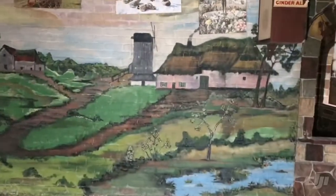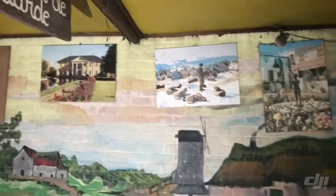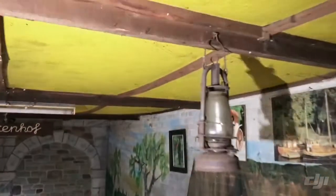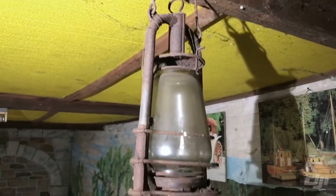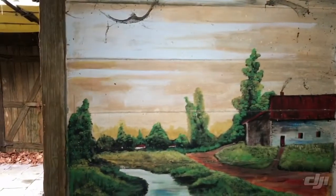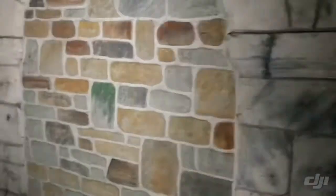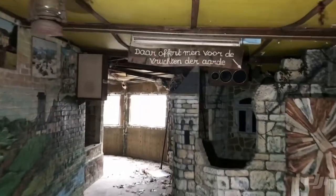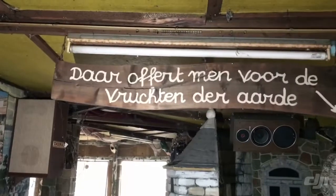We entered this building and the first thing we see is a painting on the wall. Very old puzzles — very old and very crazy. We found an old lamp. Look at this, guys. How awesome that lamp is — how old, how rusty. This is an awesome place. You see, that is all plastic — it's not a real wall. Look at that painting as well. This place is awesome, and the floor is in wood. Look at how old, how big.